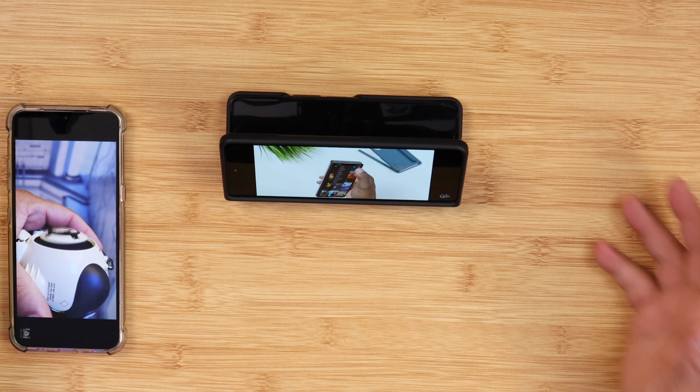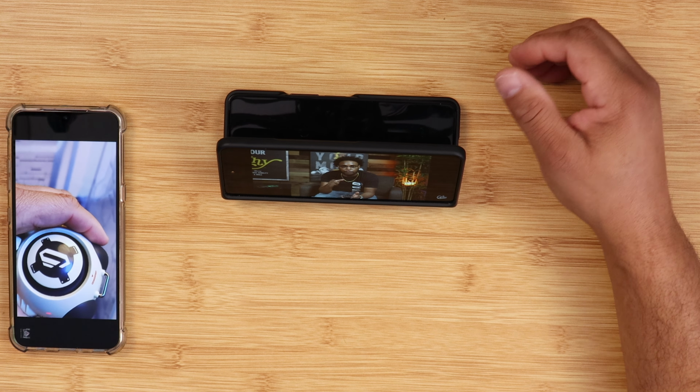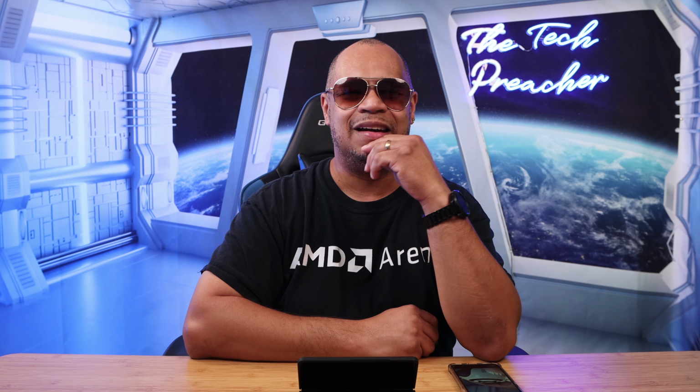Because now if I'm laying back and chilling and watching YouTube videos and they go to the next video, I have to come up and hit the X button so the on-screen controls go away.